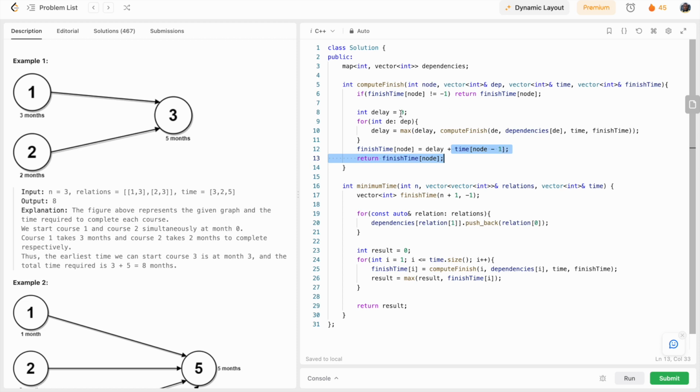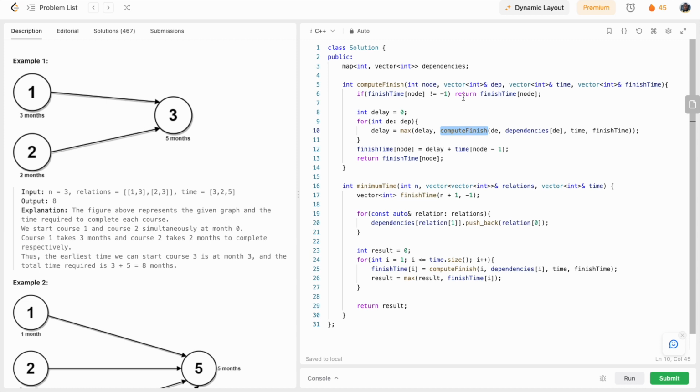But if you have dependencies, we need to compute the finish time of all of your dependencies and take the maximum, and that maximum is going to be your delay, and that delay added to your time will be your finish time. So basically, this is the part of the code which is responsible for this. But the issue is that by computing the delay, you call compute finish many times. So you don't want to end up computing the same thing maybe 1, 2, 3, 4 times, because a dependency can be attached to many courses, right?